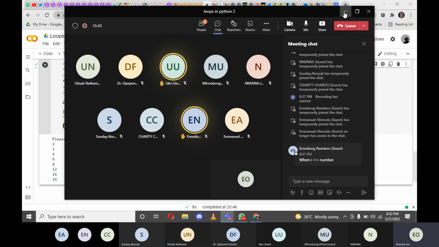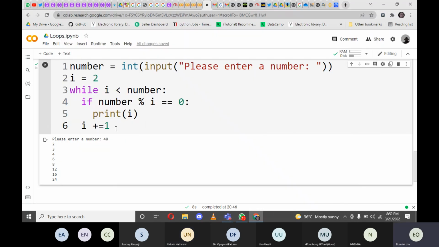We are actually getting it one after the other. After each iteration, we are adding to it. As you keep on adding, if the number that you add plus one to is divisible by the number you have already put, that is 48, it means you should print the value of I. For example, it has printed 3, 4, 6, 8, 12, 16, 24.